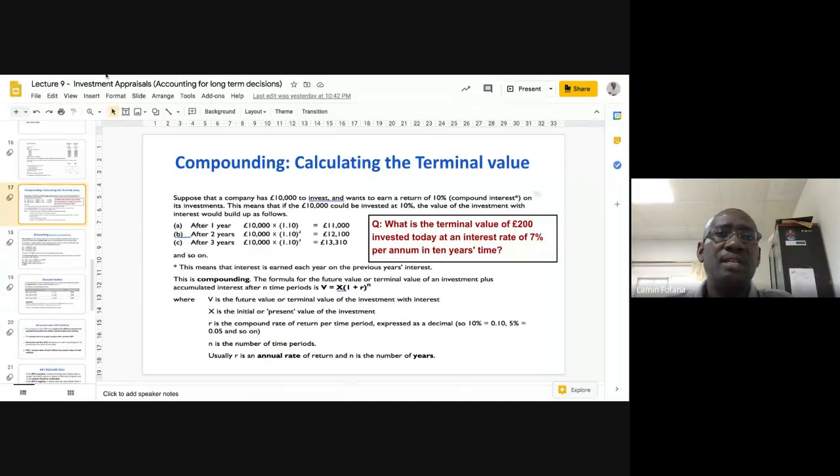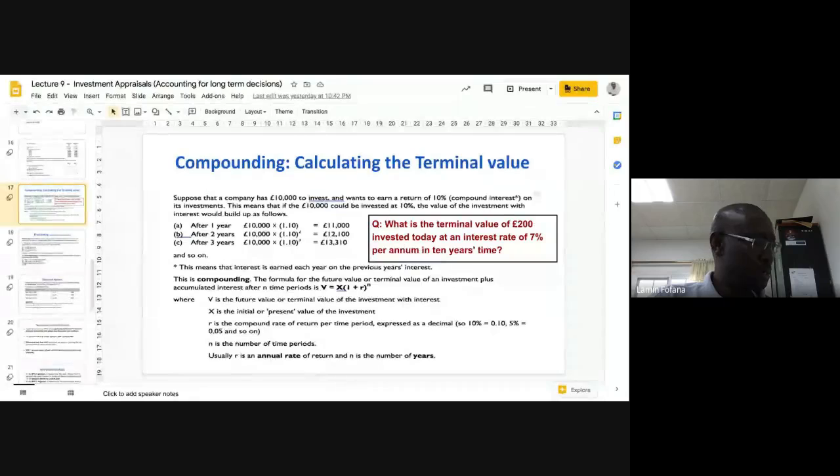And just like we've seen them, they are easy to calculate. The only problem with them is we don't use them entirely in our investment decision making. So we only use the two methods as an initial screening process. Okay.